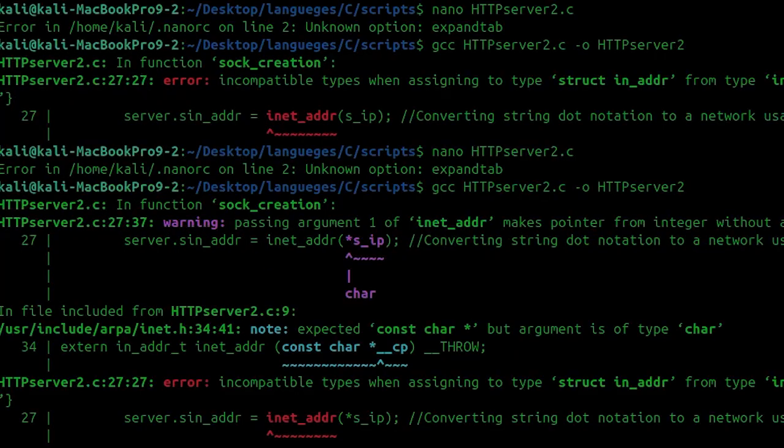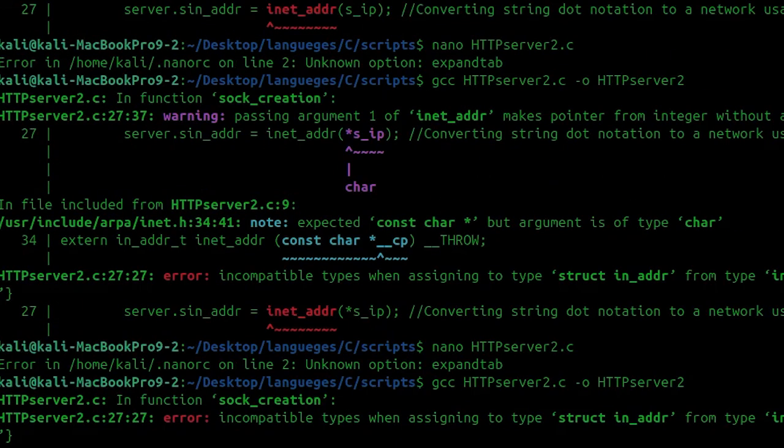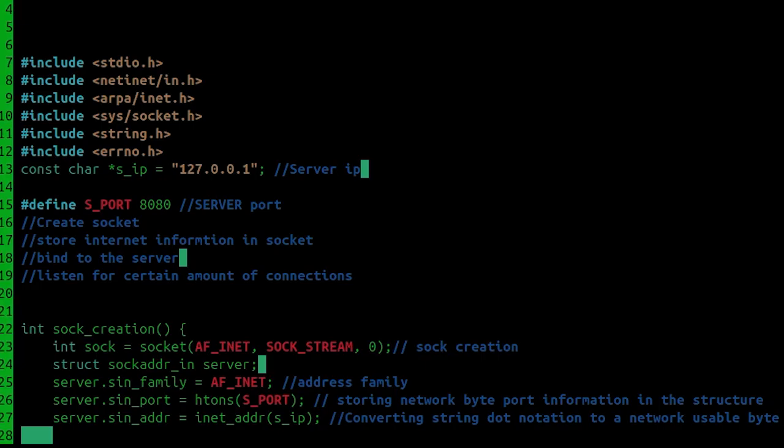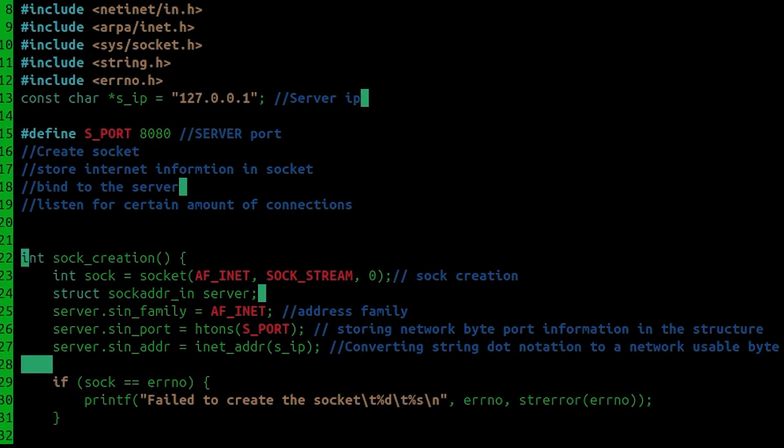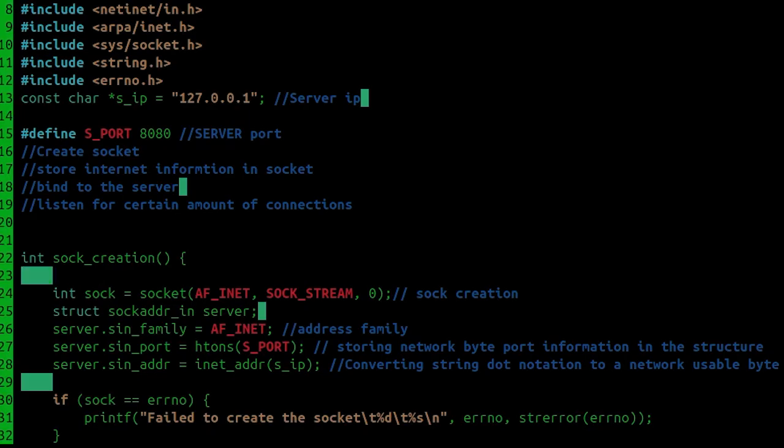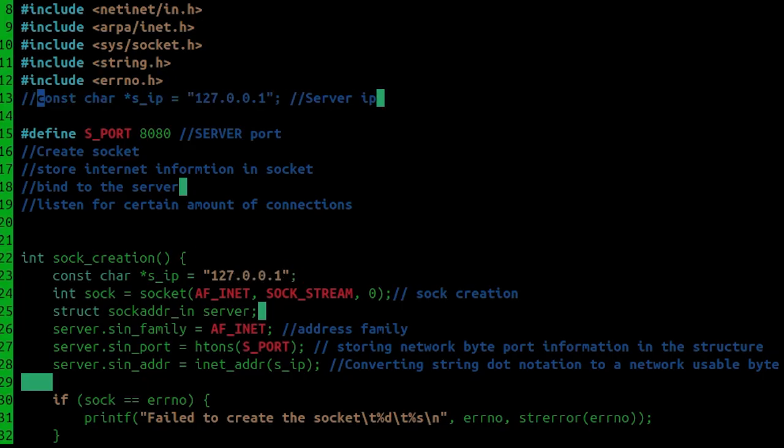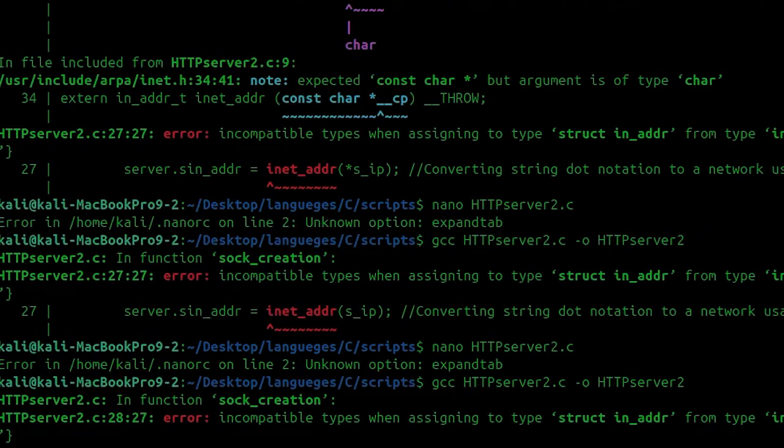I was trying to say it's an integer, but it's structure, struct. Okay, struct. I actually don't know what the issue is, so I'm just thinking.